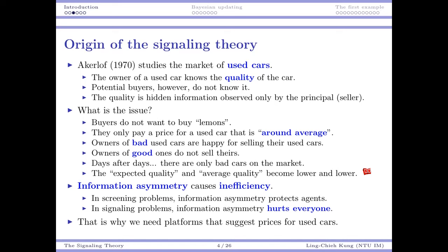That means if I am an owner with a bad used car, I can be happy because I can sell my car at a higher price than it deserves. But if I have a good car, selling it on the used car market is going to hurt me. So bad car owners will sell their cars, but good car owners will not put their cars on the market. Day after day, we will only see bad cars, and the average quality will become lower and lower. Information asymmetry again introduces inefficiency — on this market there will only be bad cars, and buyers get hurt. Owners of good cars cannot get money. That's inefficient.